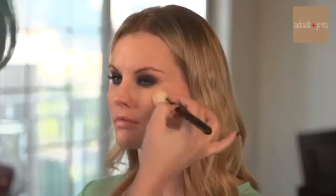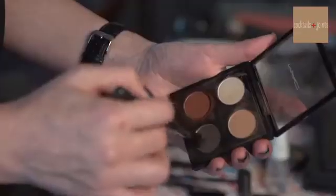I'm a fan of powder only where I need it, so I do put a little on the cheeks so that the blush stays. There are no rules to makeup, but one of my favorite little tips I always tell my clients is my 2 out of 3 rule. So we have the eyes, cheeks, and the lips. I like 2 out of the 3 features to match either in color or intensity. So we have a lot going on the eyes today, so I'm gonna do a little less on the cheek and a little less on the lip.